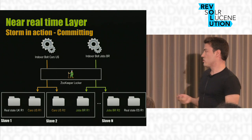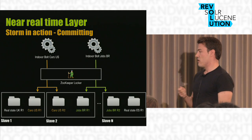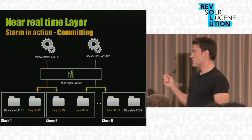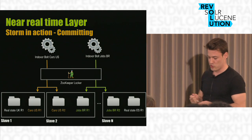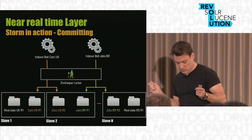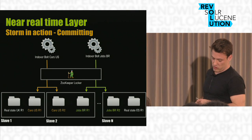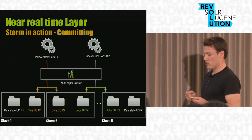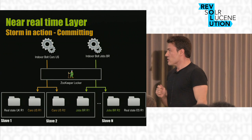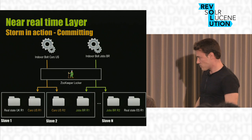And having just 2 cores, it's not a problem. But some Solr slaves are handling like 20 cores or more, and we don't have enough RAM to store the documents in memory. So if you hit 20 commits exactly at the same point in the same replica, you're going to suffer a little bit. So what we did here was just to add a Zookeeper layer.